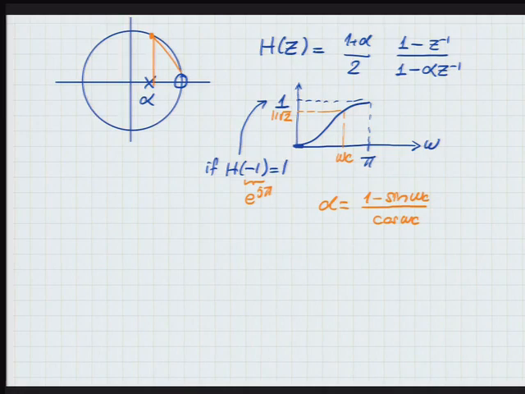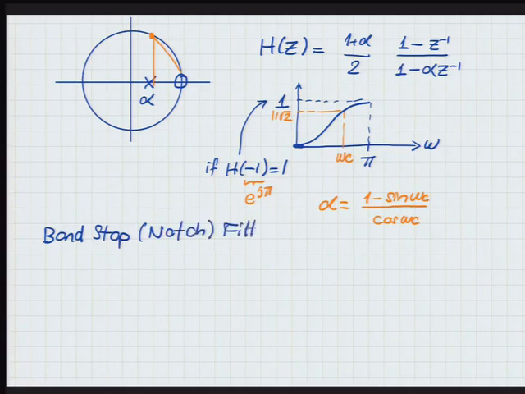How do I build a band stop filter? Band stop means you no longer are trying to stop high or low. There's a certain range between high and low that you'd like to stop. These are also sometimes called notch filters. Now, I can tell you right away that this one pole, one zero business is no longer going to work. That's just too simple to give you this type of behavior.